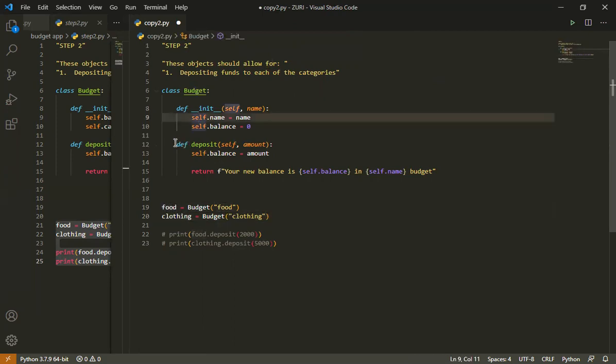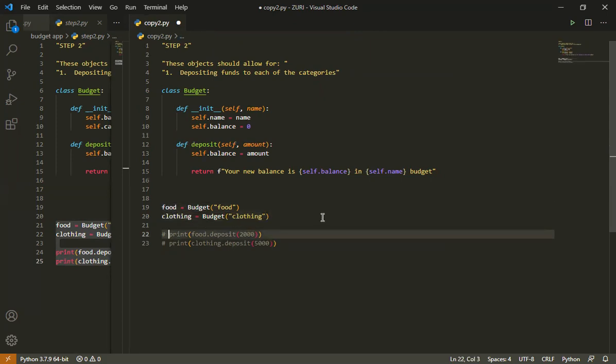I know we have made changes to the class, so as usual, we instantiate objects from the class. We create a food object and a clothing object from the budget class. After we've created these two objects, let us now deposit money into the objects.